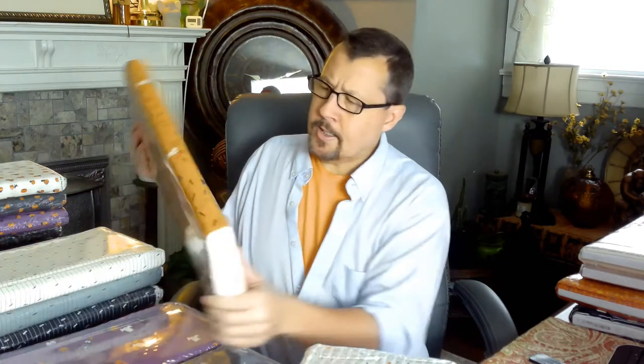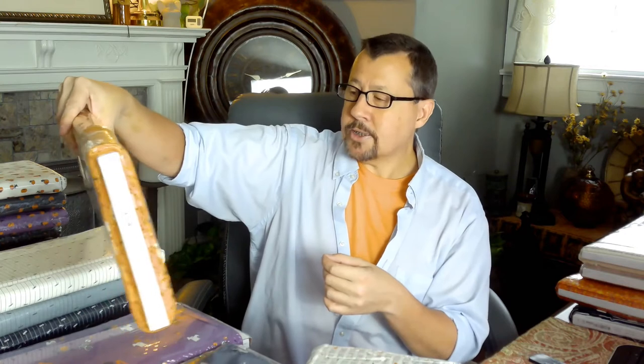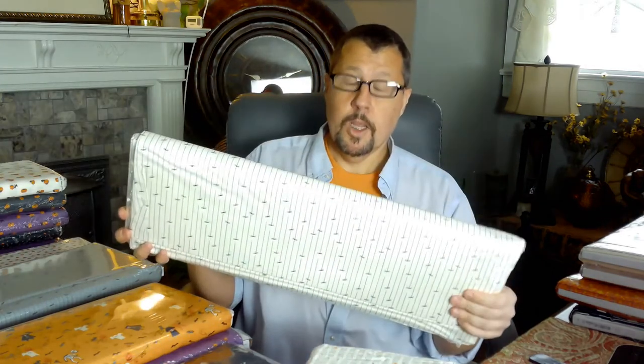The next one is probably one of the primary pieces in this particular collection, and it's like a clothesline or a spider web with different elements of Halloween, from black cats to jack-o'-lanterns, ghosts, and whatnot. For those that hate spiders, you're not going to like this. This is a really cool fabric with little small spiders hanging from spider webs. Adds a little creepy crawly to the collection.